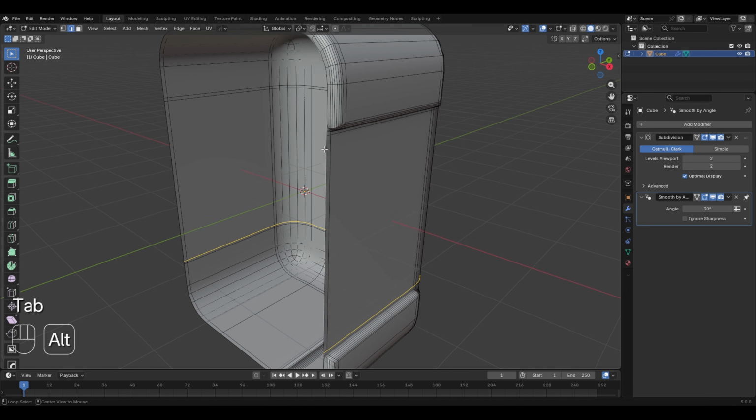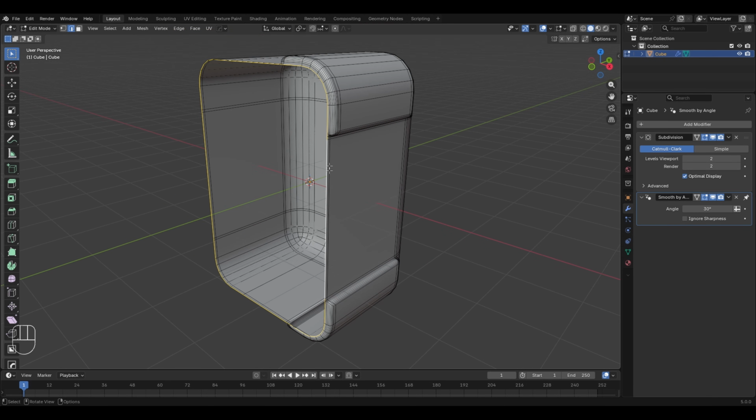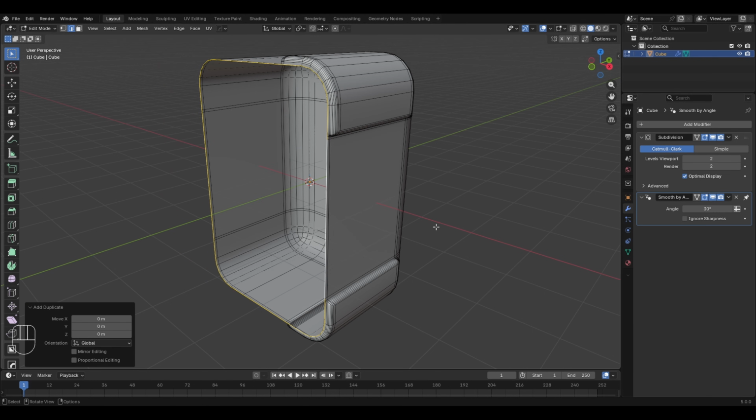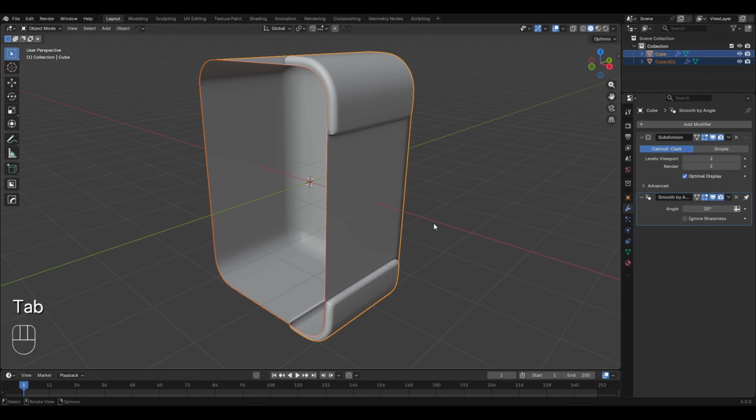And with the Alt key held, if I left click here, then this will select this entire outer edge loop where we basically want to create the door. And let's say I press Shift D to create a duplicate of this, then right click to cancel the movement, and to convert it into a separate object, just like we did before, I'll press P to open the separate menu and select separate by selection. Now let's go to the object mode, and we again have the two objects in the scene.